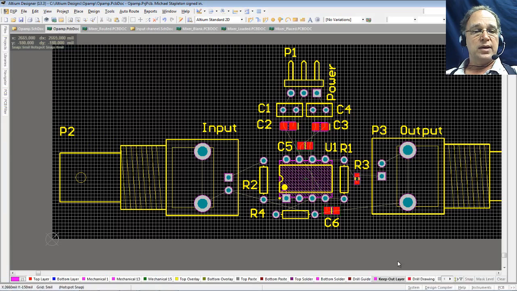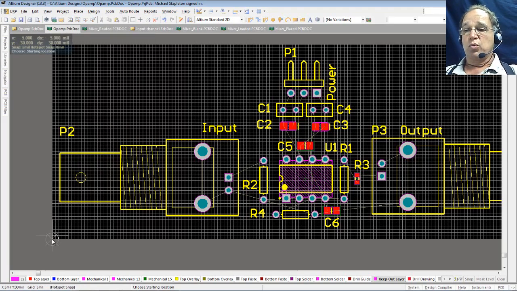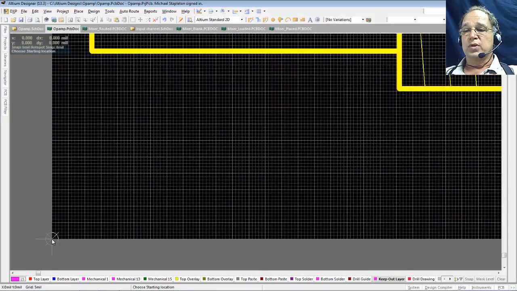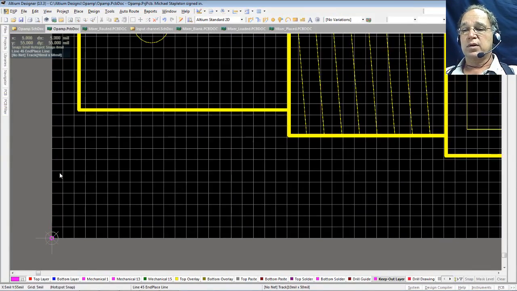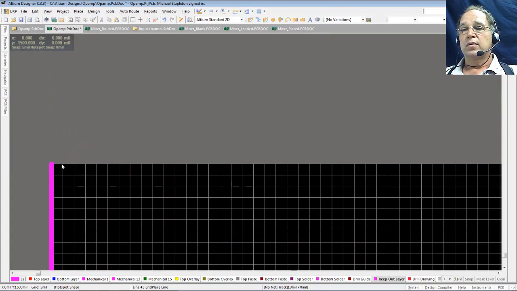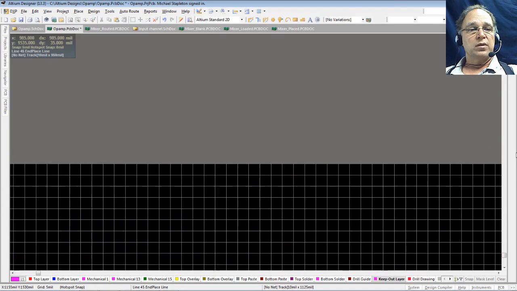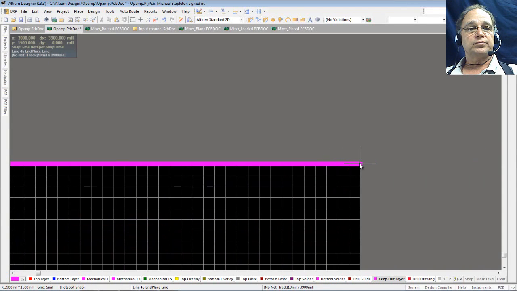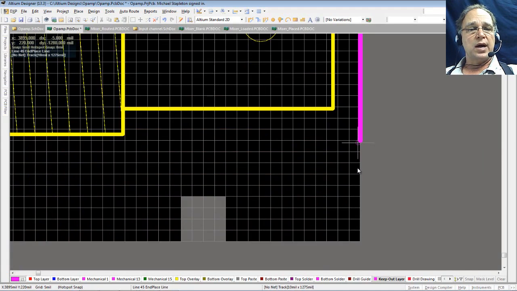So I'm going to highlight here, keep out layer. I'm going to come up here to place, and I'm going to tell it to place a line. And we're going to just go right around the edge of our board again. So I'll zoom out, click here. You'll see the color matches the color on the tab. I'm just going to draw all across my board here the shape of my board, including the notch.